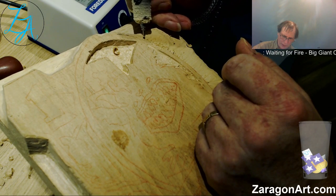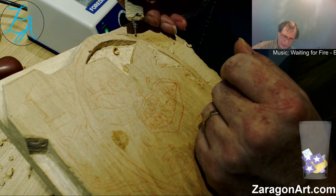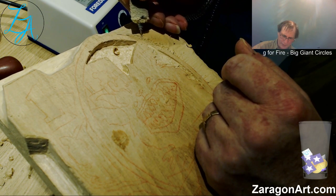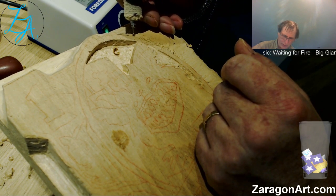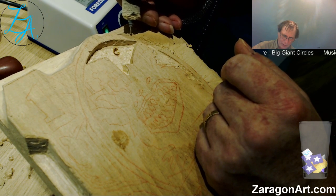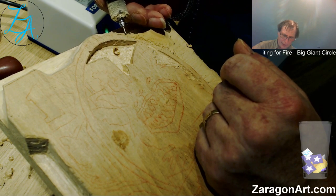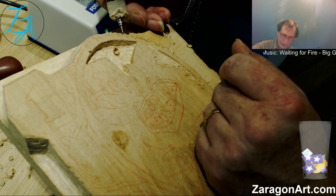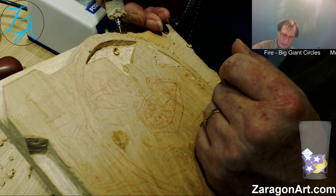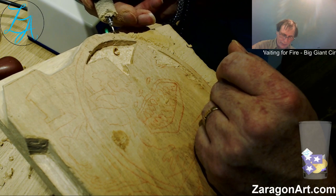Because it runs at high speed as well, it doesn't wander. Potentially, if you tried this sort of thing with a Dremel, which is running a lot slower, then it would have a tendency to wander, and it would be a lot harder to keep a straight edge or a smooth edge, or it going basically where you want it to go. And the faster you can spin the bit, the more likely it is to go where you want it to go.